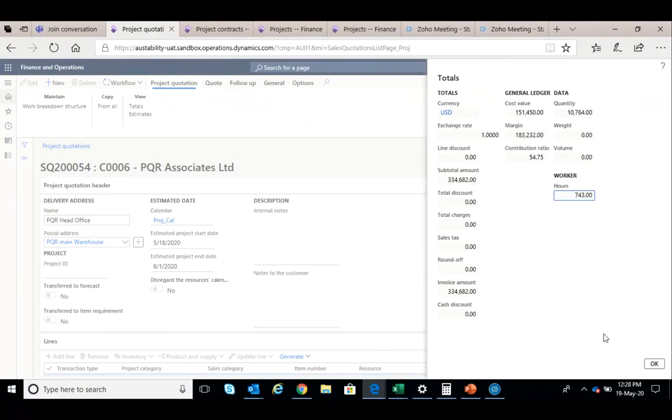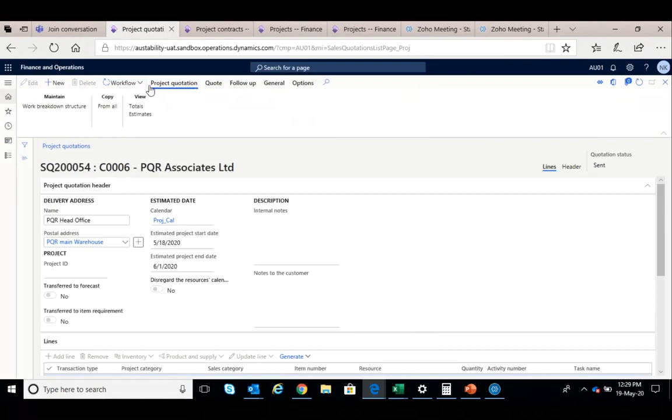Total cost value is 151,450 and the selling price is 334,682, and the contribution is 54.75. This quotation is sent for approval to the top management. The top management reviews and makes changes, and if they say yes, it is approved, then this can be submitted for a workflow for approval. And once they approve, this can be sent to the customer directly.